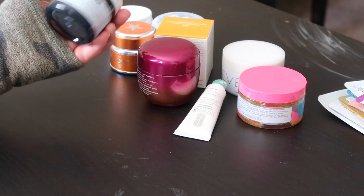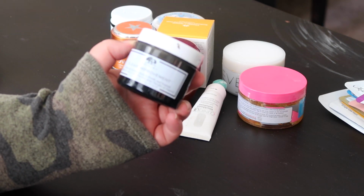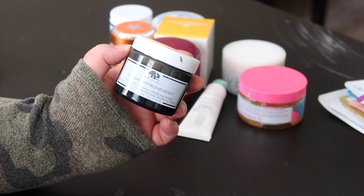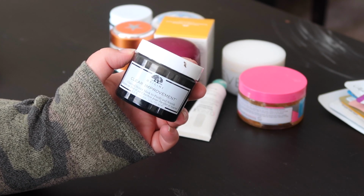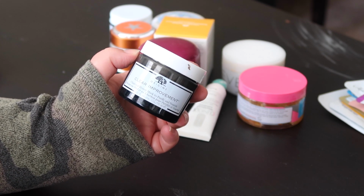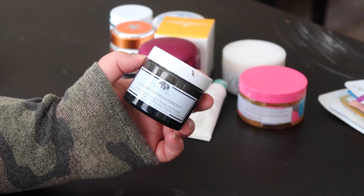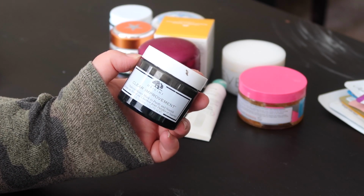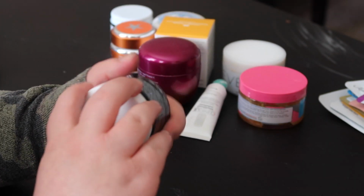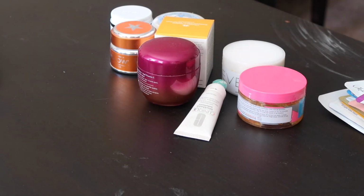So here's an example of a clay mask that I am going to keep. It is the Origins Clear Improvement, but it's the Charcoal Honey Mask. I really like this one because I love the detoxifying benefits of the charcoal, but then the honey is also, you know, antimicrobial, antibacterial, great for healing the skin, great for acne, and it also keeps it from being too drying. So typically when I want a clay mask, this is one of the top ones I will reach for. And this is really pretty as well. It's got this kind of like gold luster in it. Really nice, really good one for summer as well.